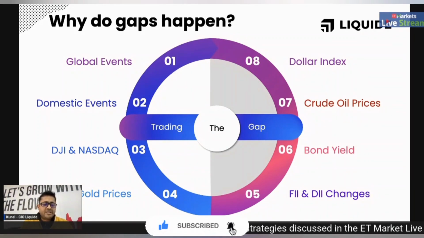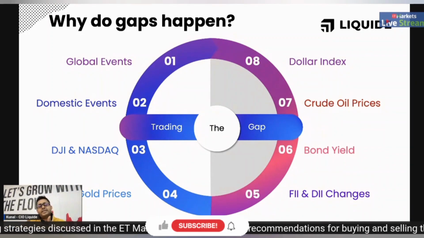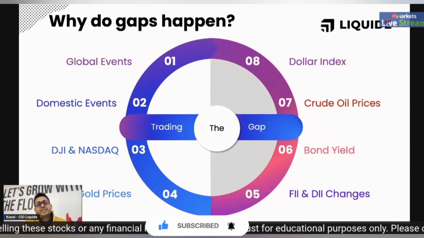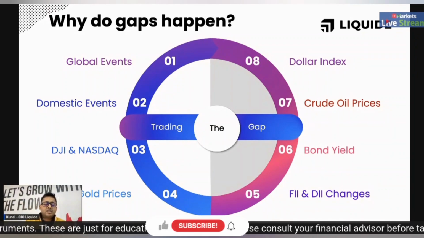Then there are some domestic events as well. You would have seen the Adani episode most recently and how the Indian market overall reacted to it. Then the state elections will come in the near term, and you will start seeing some sentiment towards that. So the idea is that event tracking is important. That is the main reason why gap up, gap down happens, and all the other things are linked to it. So we talk about global events and domestic events.